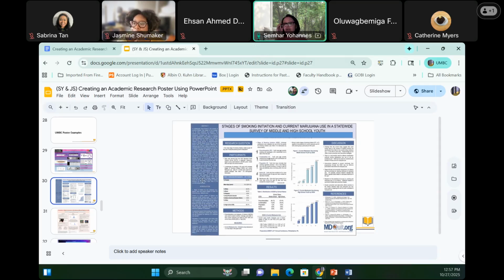So as Jasmine said, there are handouts for best practices. There are handouts on how to make a poster using PowerPoint, using a PC and using a Mac. Something that Jasmine and I do quite often is work with the students in our departments if they need a second pair of eyes to give them a review, or just help with what you see as glaringly obvious or glaringly wrong with your posters. We're happy to do that. So feel free to contact us.